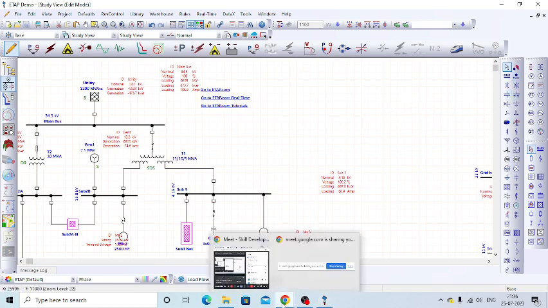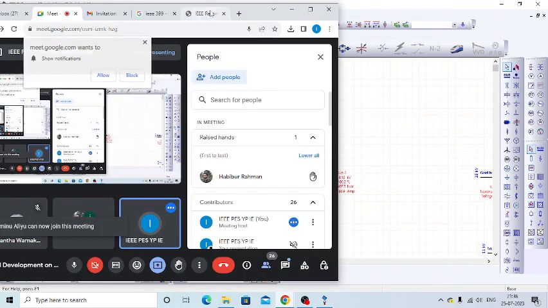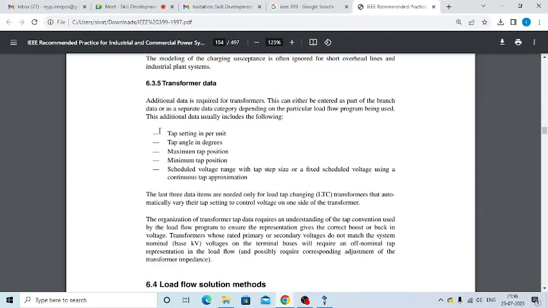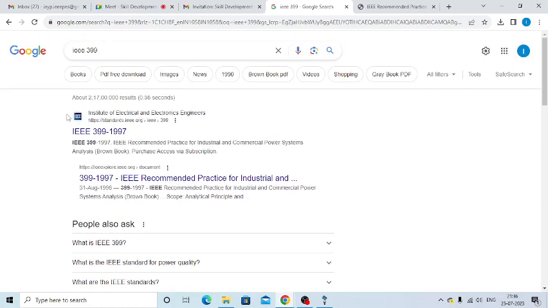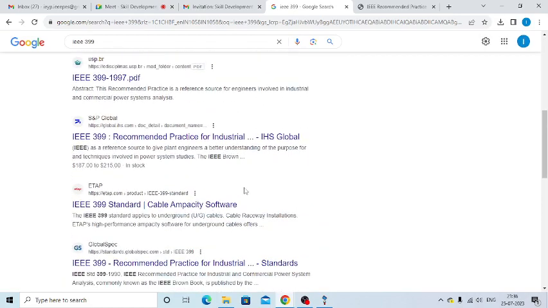And also go through the IEEE standard 399, which is available on Google. You just type IEEE 399. Here one link is available, and this link opens.